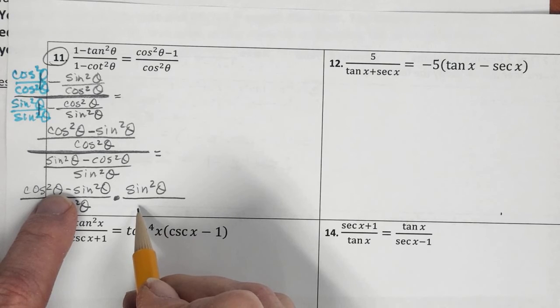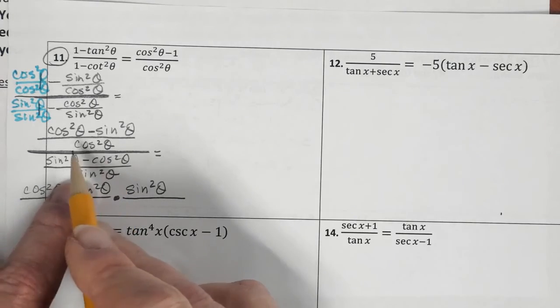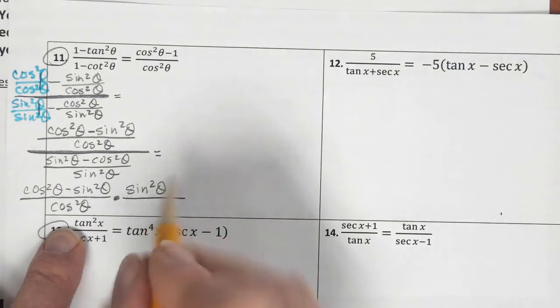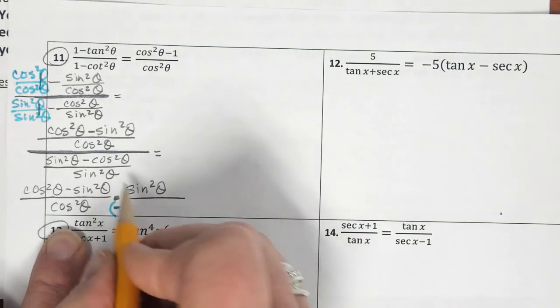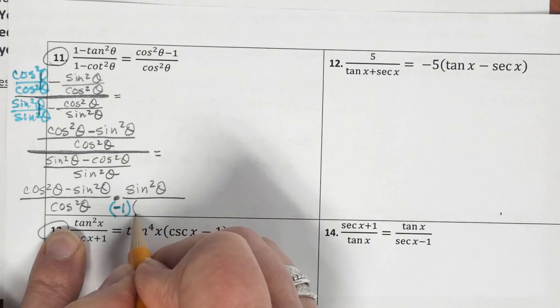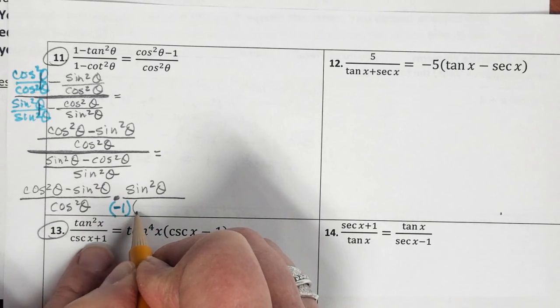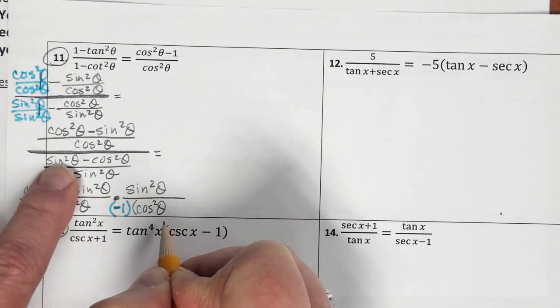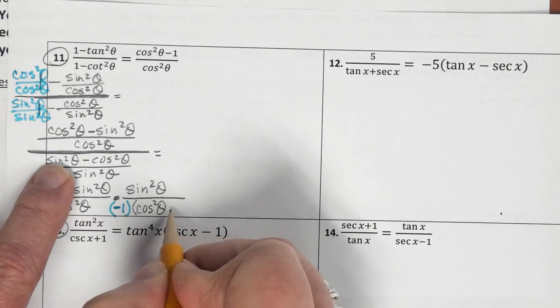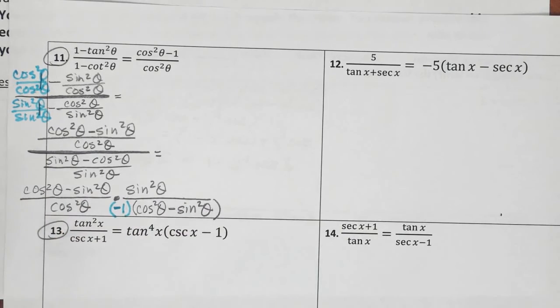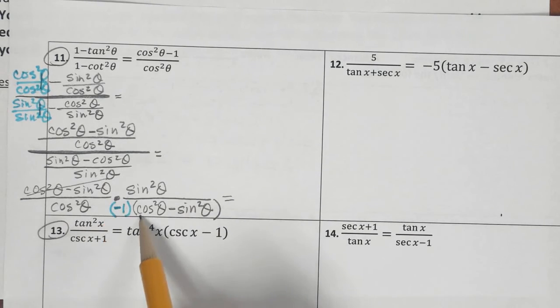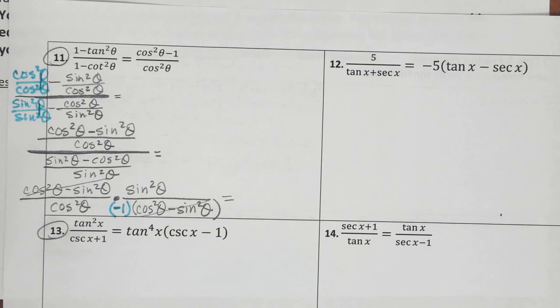Well, you have the power to flip them back. All you need to do is pull out a negative 1. So I'm going to kind of do that in one step here. I'm going to pull out a negative 1 times that numerator here becomes my denominator. So then, if I pull out a negative 1, I can write this as cosine squared, and then the sine squared is positive, but if I'm pulling out a negative 1, it's going to make it negative. Look what happens. Isn't that beautiful? Because now, put my equal sign, I have those factors and I can cancel them. Right? I can cancel cosine squared minus sine squared, and they equal 1.